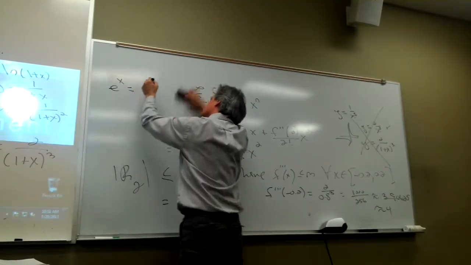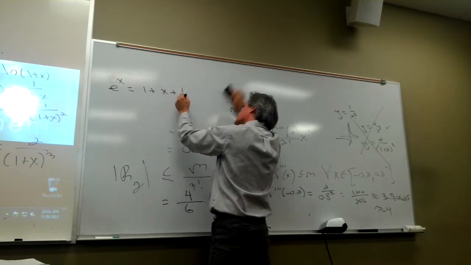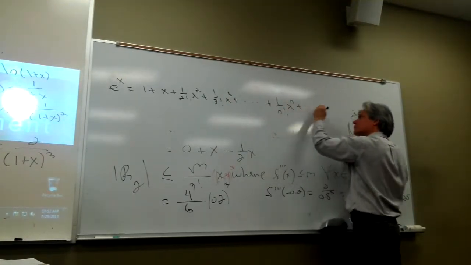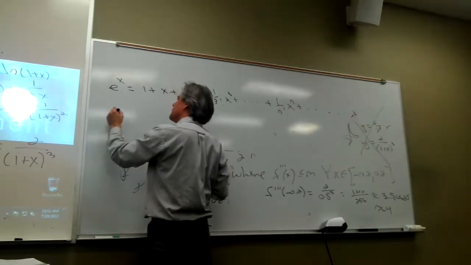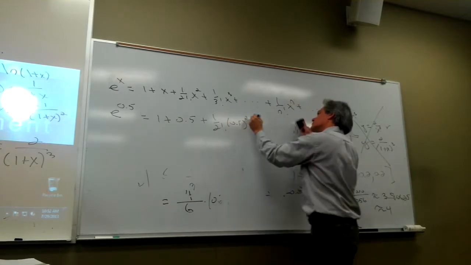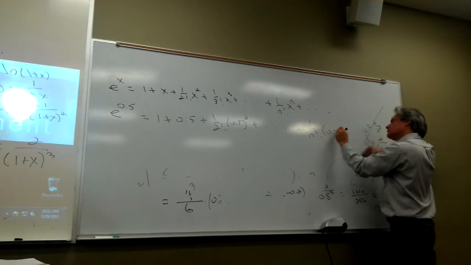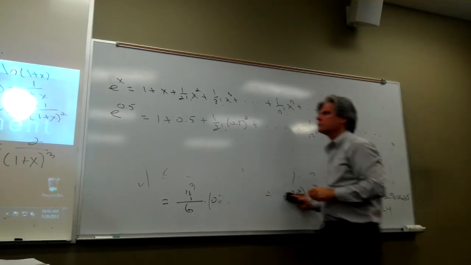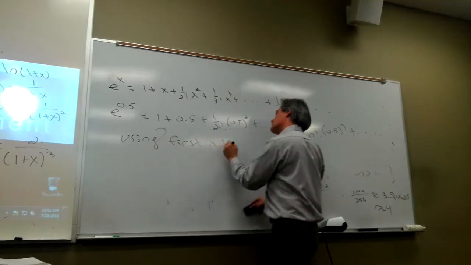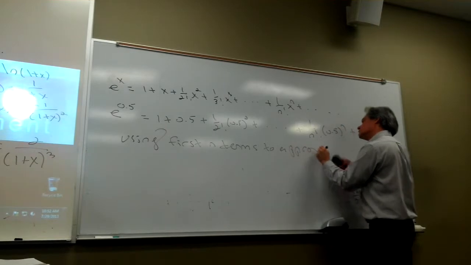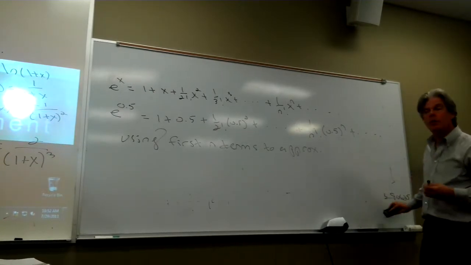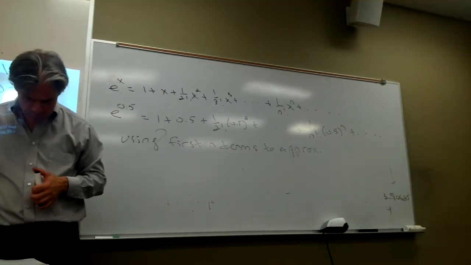Do you guys agree with this? Yes. And the other term is this. Now, what if I wanted to approximate e to the 0.5? Wouldn't I get this? And that being the case, if I were to use the first n terms to approximate, wouldn't it be e to the negative 0.5? Because the question is to approximate e to the negative 0.5. Would you start by doing the power series for e to the negative x and then plug in 0.5?